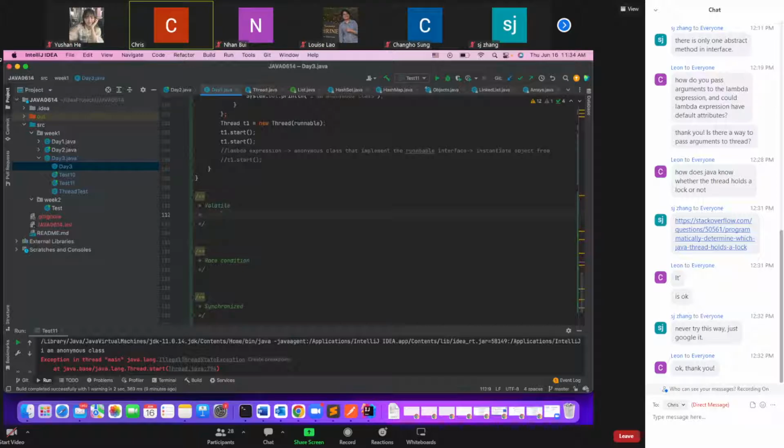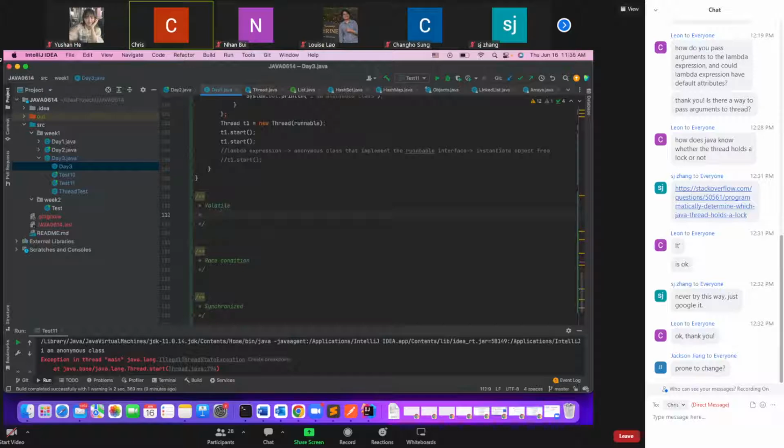The volatile keyword is the keyword that you want to use when a variable is prone to change. That's a good answer. That is the same as saying that you want to provide visibility for an object's reference, right?